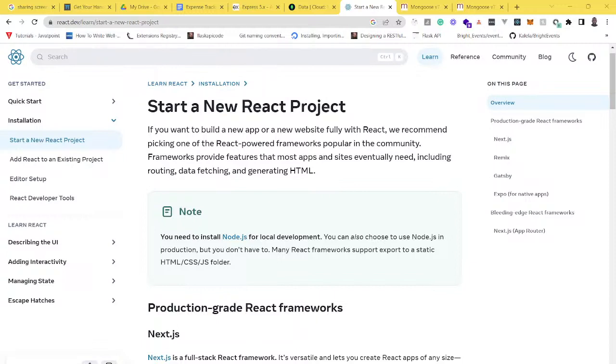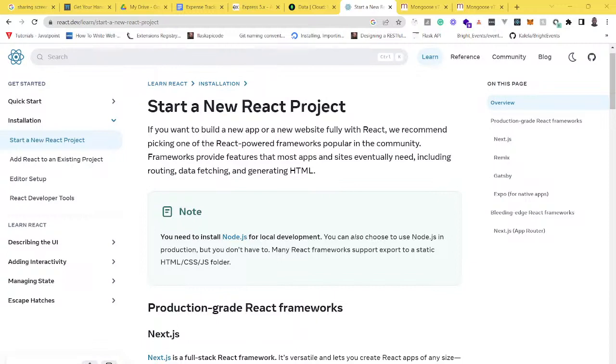A promise is something that is created and not yet resolved. If it is not resolved, what you need is either to say promise dot resolve, or just use async and await. Async and await is a better way, especially when you are connecting to something. You need to wait for something to finish, or that promise to finish. That's where you need async and await.